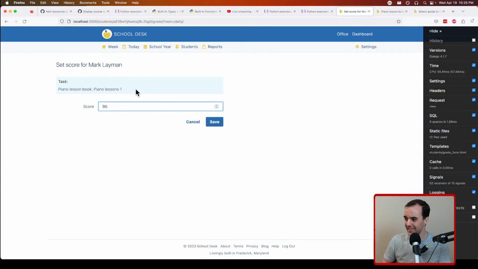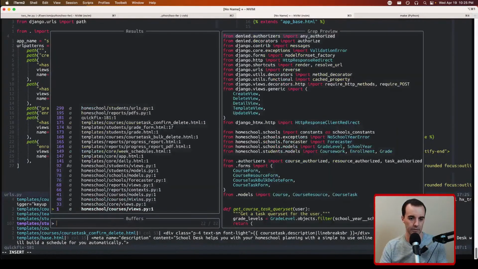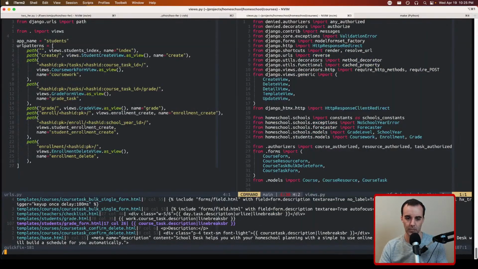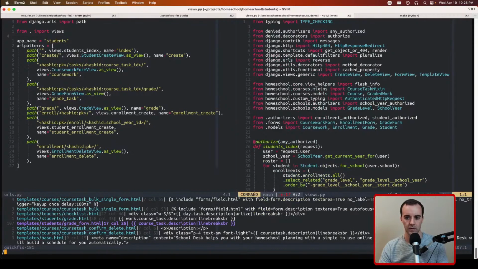Okay, in this circumstance, that view that we were looking at, the grade, what was it? I thought it was grade, oh, come on. Wrong file. Student views, grade form.